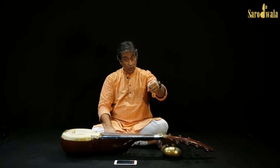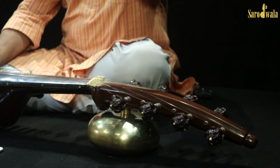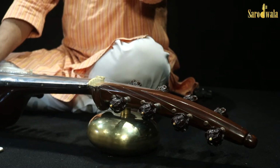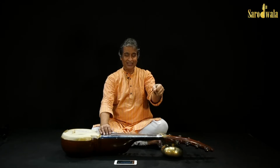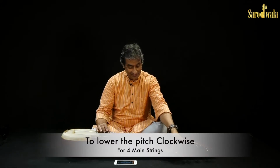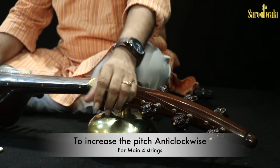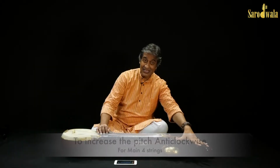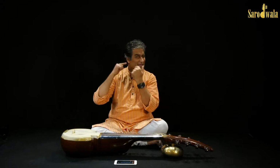If you want to go up, or if you want to go down, then it's in this direction, and if you want to go up, it is in this direction. Movements, clockwise and anti-clockwise. When you are going down, it is clockwise. When you are going up, it is anti-clockwise. That is applicable for these four strings, the main four strings. Okay, but you can hear that also.